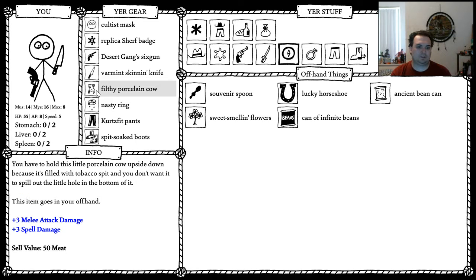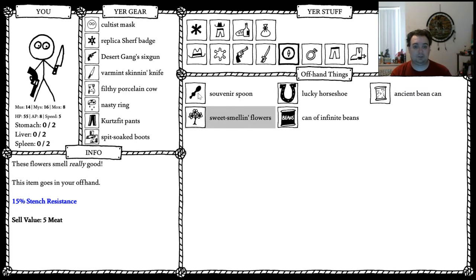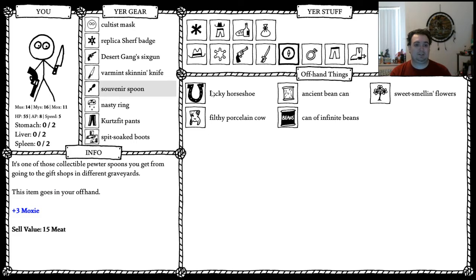Offhand things. There's a +3 moxie. I'll have enough when I do that. Sacrifice some damage to do so, but there we go.